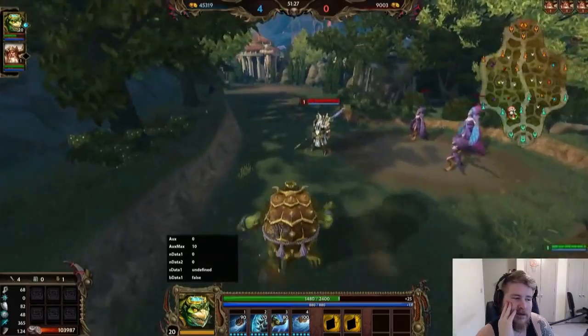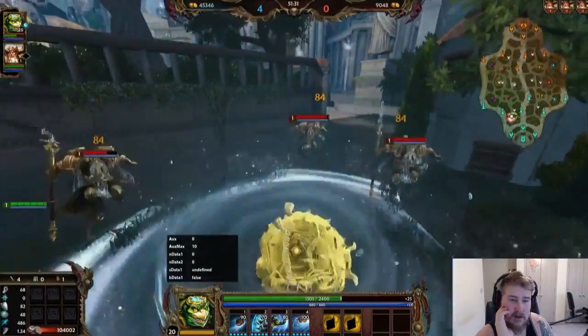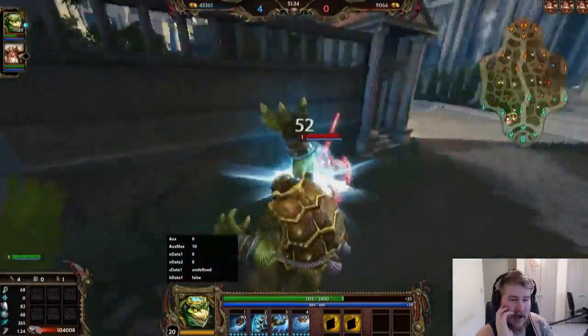Unless you've got Stone of Gaia and you've got the proc. You get 1 second of immunity, but this lasts longer than 1 second. This lasts almost 3 seconds, so you'll get hit eventually.